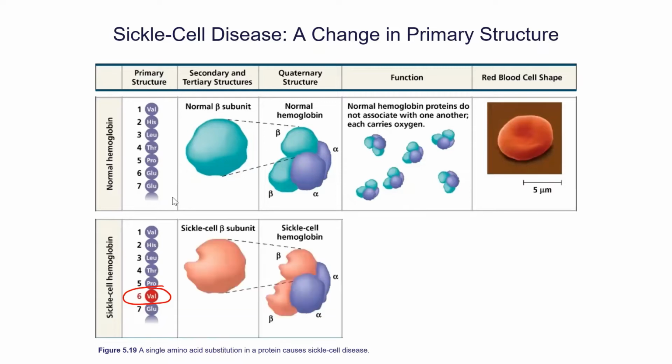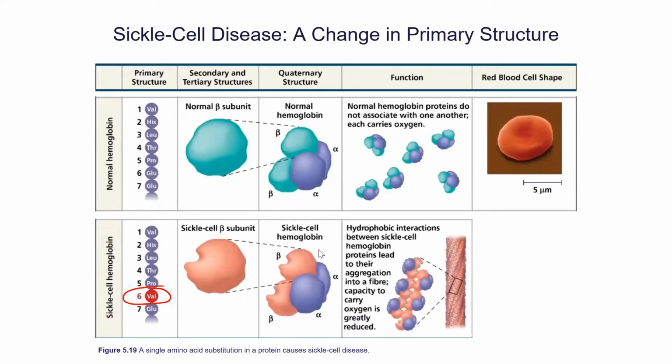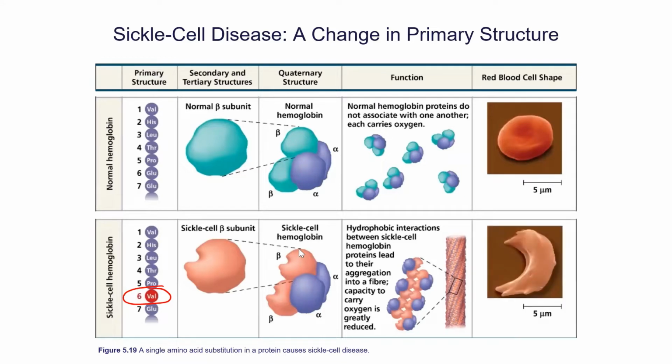Someone with sickle cell. So what happens is that one amino acid is enough to just affect the structure. It's actually hydrophobic, and being hydrophobic, it makes it kind of sticky. So your hemoglobin looks just a little bit different, and you can see they've put a little dent in there to show that it's kind of like a little puzzle piece, I guess you could think of it as. And so what happens is that the hemoglobin molecules will actually form these fibers, and these fibers can't bind oxygen as tightly, and they also change the shape of the cell.